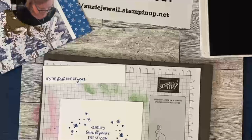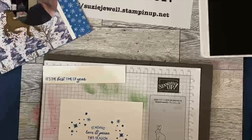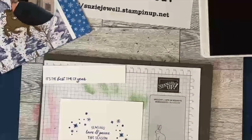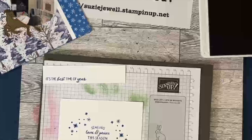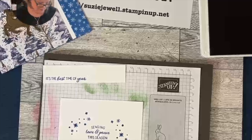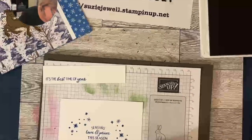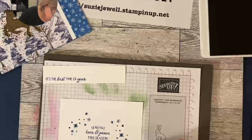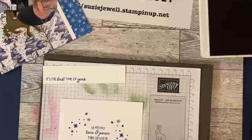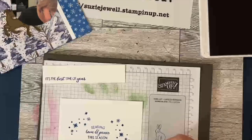Don't you want to color him in too? I'm going to give him a little gray. A little grayness. Little gray. Where's my Smoky Slate Light? Let's see. Yeah, I'm going to color him in. He's just so cute. I'm using the weird side. That's not the right side to use. I like this side. That's better.